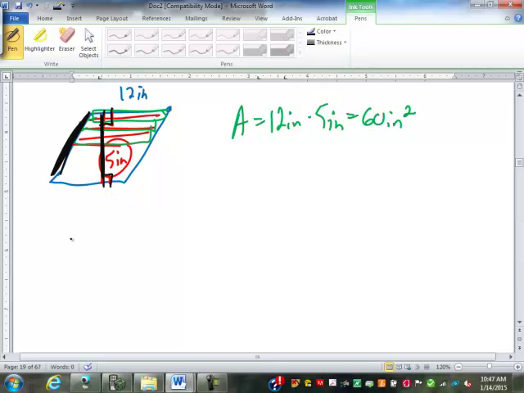Now, the part that a lot of people have never seen before is this. If this is 12 inches again, and now instead of moving it in a straight line, we move it, but we're still keeping it parallel to its original orientation. And let's say we pull it like this.